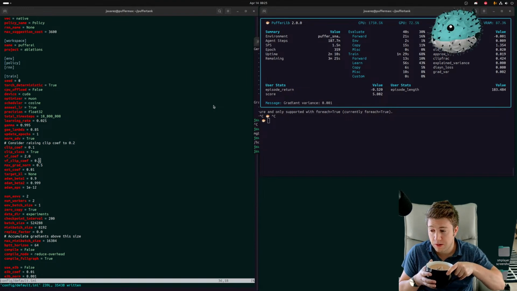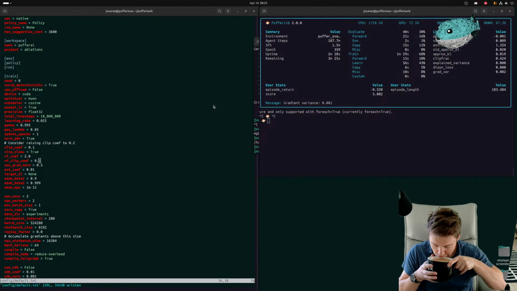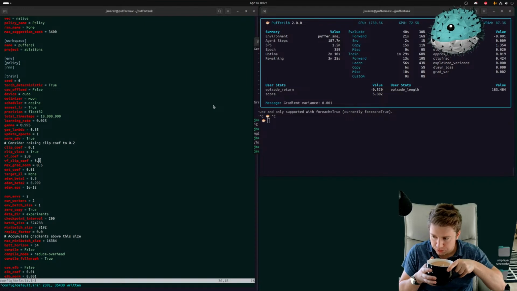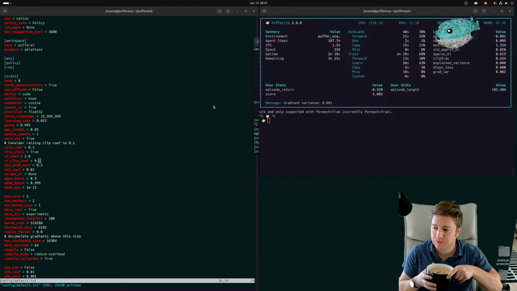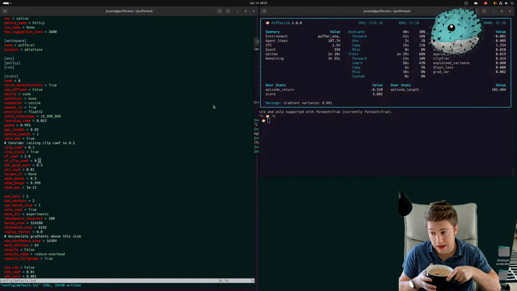But I wanted to start my morning with at least a little bit of dev and a little bit of research. So the plan for today, I've got an hour and a half now. I'm probably going to look at a new paper I've been sent to see if it's useful for RL.